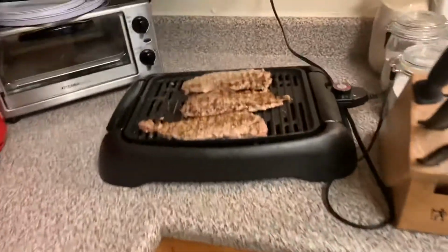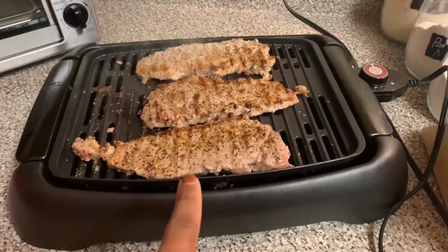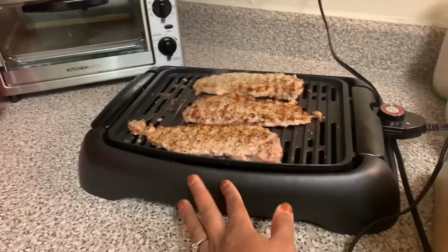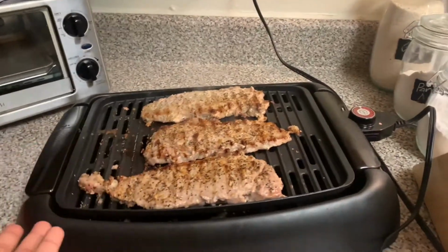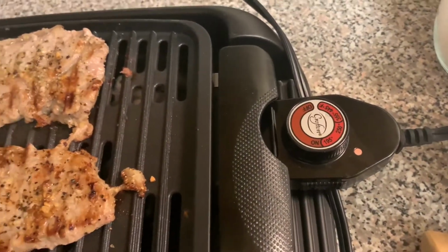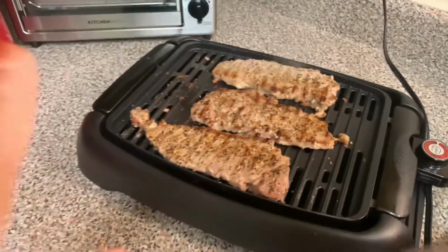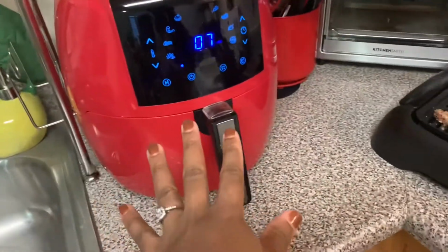And then over here, and what will probably go with our hot dogs for tonight, to be honest with you, are some steaks. I put these on not too long ago, and this is my first time using this little contraption right here. It was given to me, so I don't even know what it's called or what the instructions were. I'm hoping that the temperature is correct up here because I have no idea how this works. So I'm checking it every 5 seconds. So yeah, that's that. The air fryer is heating up because that's what I'm gonna cook the pork chop in.